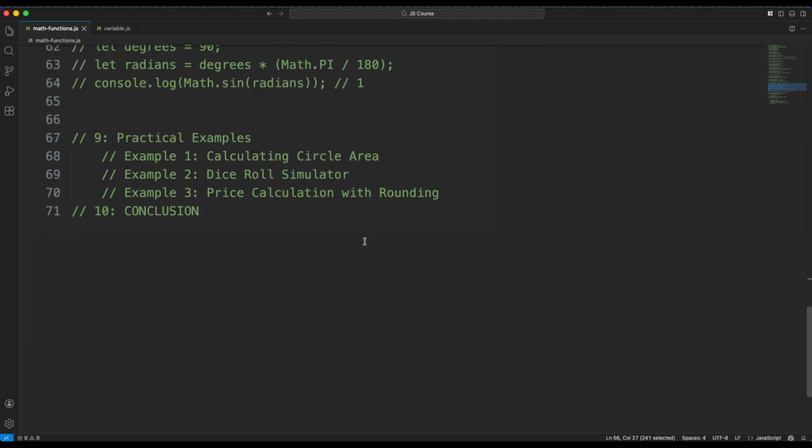Now I'll show you some practical examples. First is calculating the circle area.